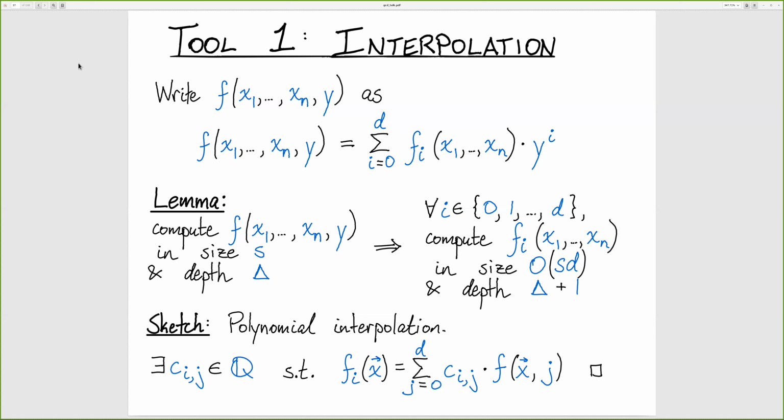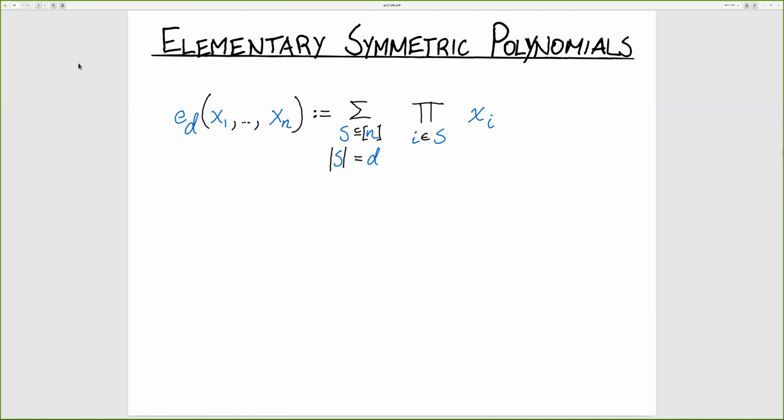Let me give you some idea of how you can even use this. Where is this going to be useful? What can you do with this? Because this seems like a very basic tool, I'm not telling you anything yet. So let me tell you something a little more interesting. So I want to look at this example of this family of polynomials called the elementary symmetric polynomials. These are like some kind of algebraic version of maybe a threshold function, if you're familiar with that. Okay. So what are these?